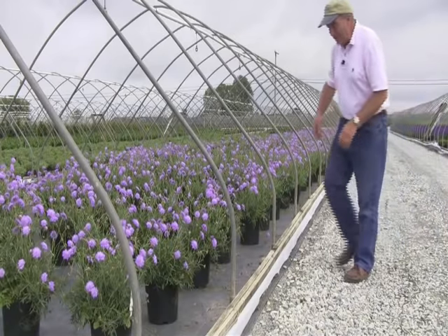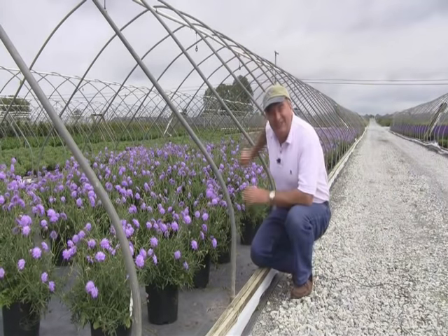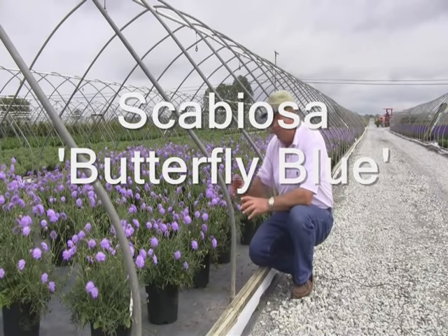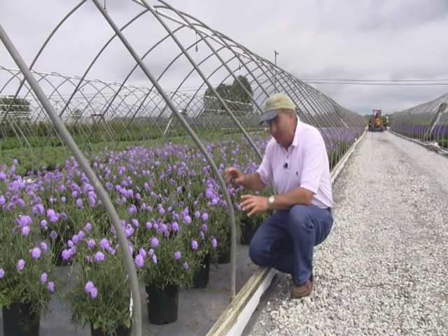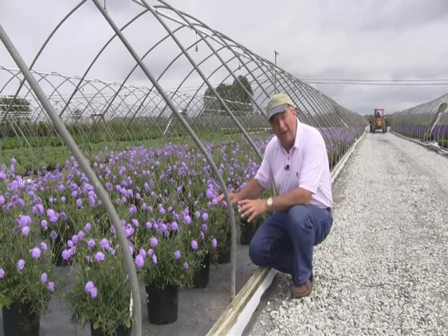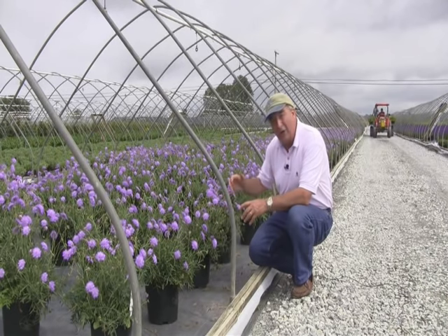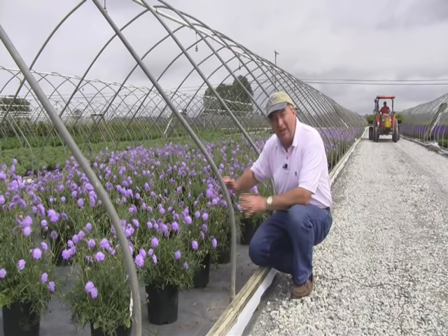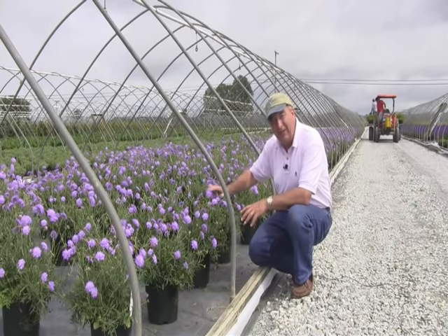Now I stopped over onto this bed here to take a look at one of my favorite perennials. This is Scabiosa Butterfly Blue and it's a tremendous perennial because this quite literally is a flower factory. From the time this starts to grow in late spring, early summer, it'll start to produce flowers that keeps on coming and coming and coming through the entire growing season into summer, into the fall until we get the first hard frost. This little perennial would just keep on flowering.